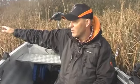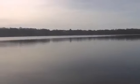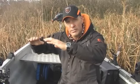If you take a look on this lake right here where we are now, we're in the shallow end, and what we're going to do, we're going to drift with the wind down over the shallow area where it gradually gets deeper and deeper and deeper.